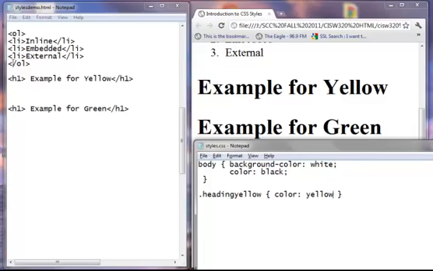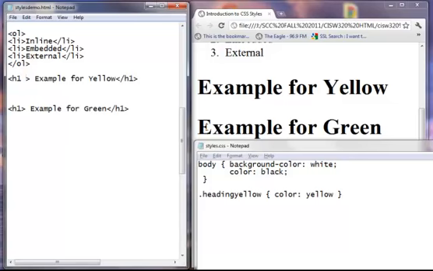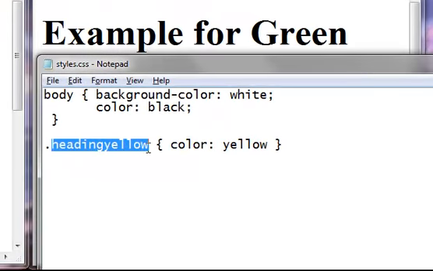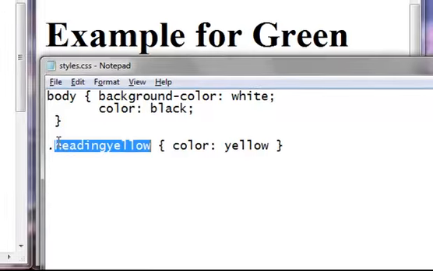To do that, I have to use the class attribute. I'll put a space after my element and say class equals, and then I have to identify the exact name of that class, which I called heading yellow. You do not want to use the period in there. That period is just to identify to the CSS that this is a class selector.